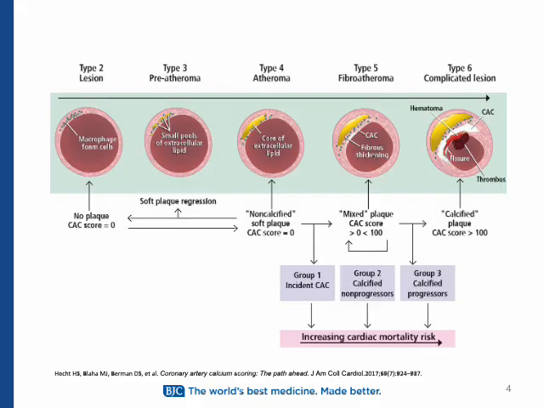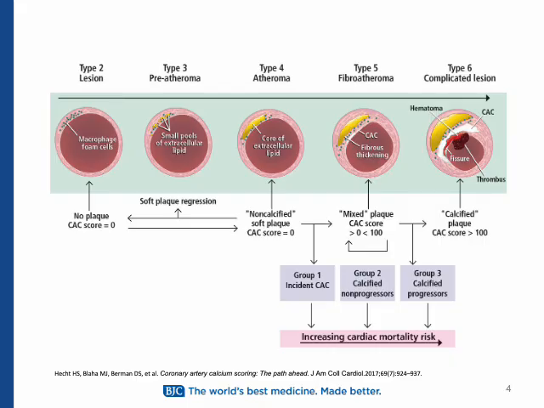This slide walks through the life cycle of plaques, specifically atherosclerotic plaques, starting with early soft plaques and then moving towards advanced calcified plaques. In the earliest stages, a type 2 or type 3 lesion, the plaque is mostly soft. It's made of lipids and inflammatory cells. At this point, the calcium score is 0 because no calcifications have formed yet. A 0 score doesn't mean there's absolutely no plaque, but it does mean there's no calcified plaques, and the patient's short-term risk is very low.